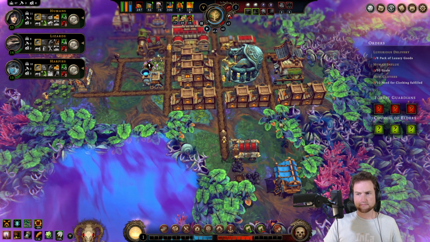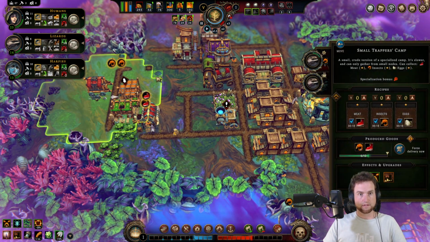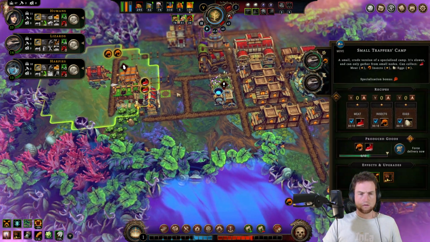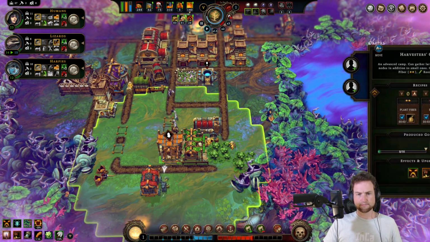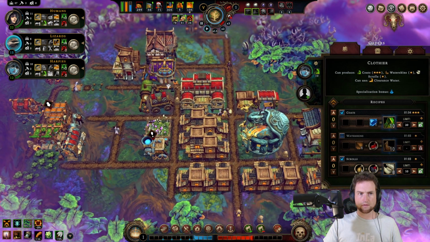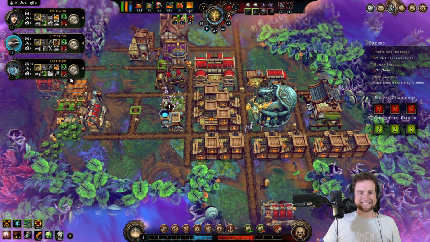I'm getting some clay. Slowly. As in very slowly. Until I have the trapper camp, I can't do anything. Are we starting making cloths? Nice. Nice.